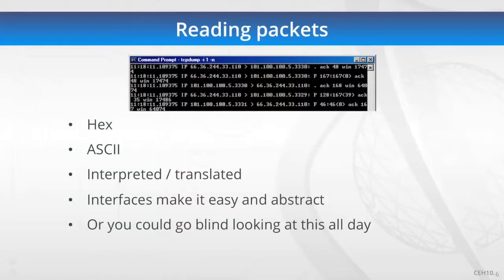I think that you would go blind if you looked at this stuff all day long, and that's really the problem, is that it gets a little overwhelming. So the tool that I suggest is using a protocol analyzer inside of the operating system, communicating with the operating system to get the raw data from the network card. That tool is Wireshark. It's graphical. It can reconstruct streams. It has great filtering features.